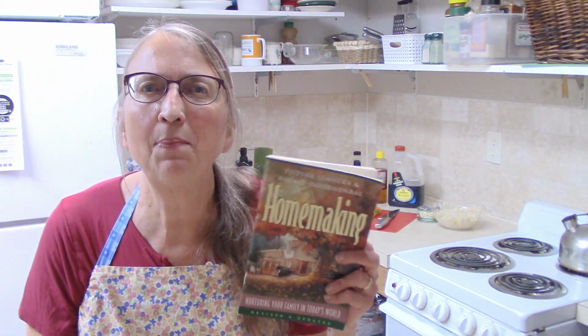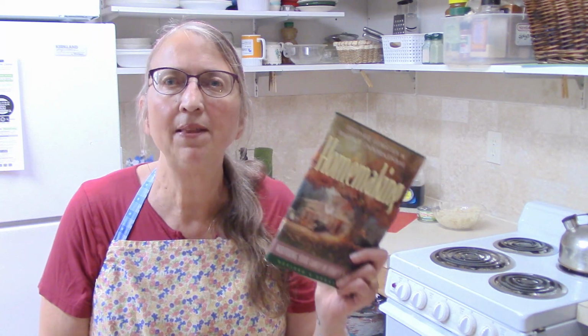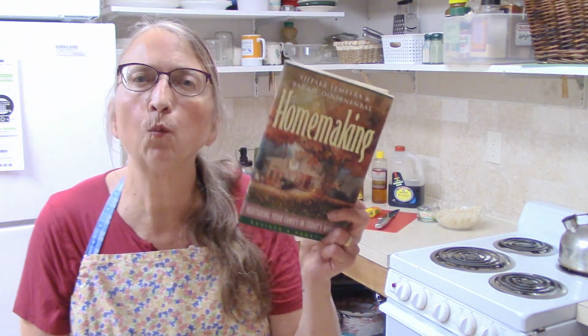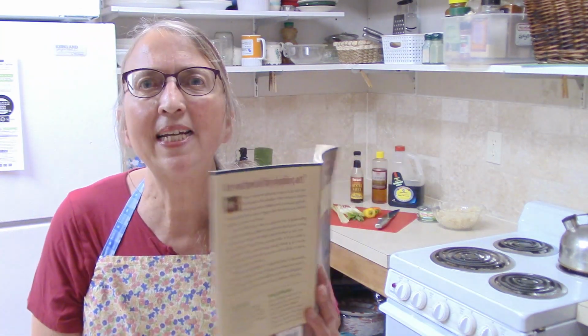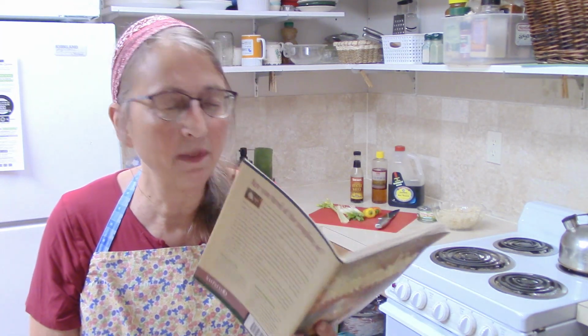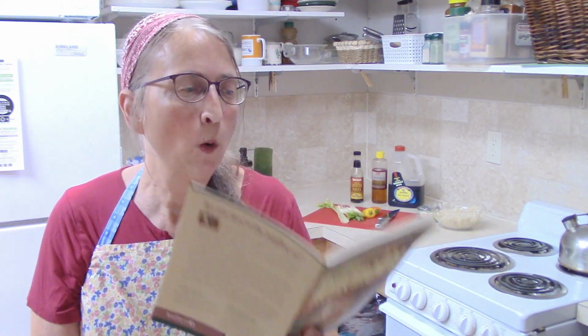It was originally published in 1976, and in 1997 they did a revision of this book and added a little Bible study at the end of every chapter. Just to give you a flavor, this is actually the last chapter of the book, but just to give you a flavor of this book, because I found this so encouraging when I read this. This comes from chapter 13, The Value of Homemaking.